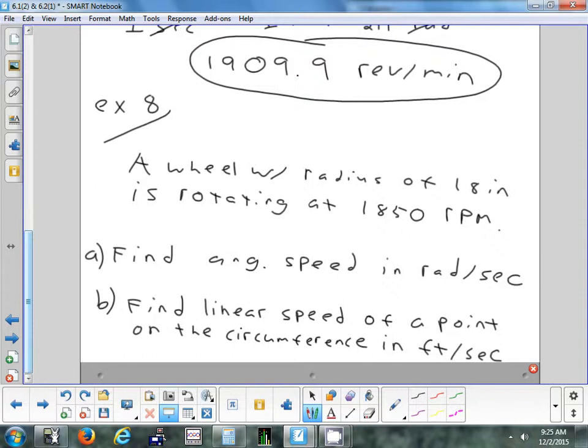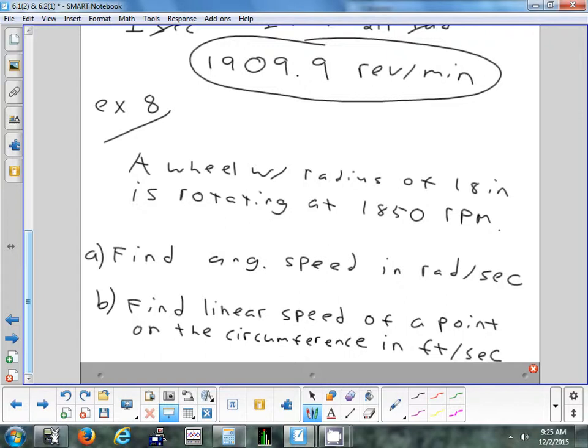So what this basically means is if this wheel was spinning at 1850 and you put it down on the ground and it didn't lose any traction and it just took off, how fast would the wheel be going? Okay, that's it. Another way you could think of it, same type of problem: a little kid has a rock tied to the end of a rope, 18 inches long. He's swinging the rope at 1850 RPM. If he lets the rope go, how fast is that rock going to take off? That'd be pretty dangerous. But that's exactly the same thing we're doing here in part B. Just a different way of visualizing it.